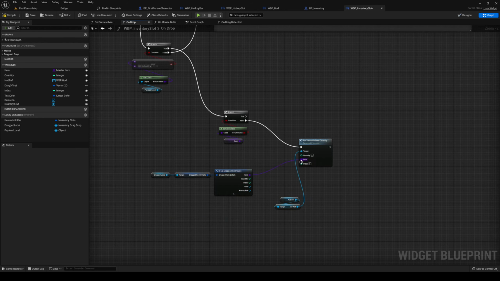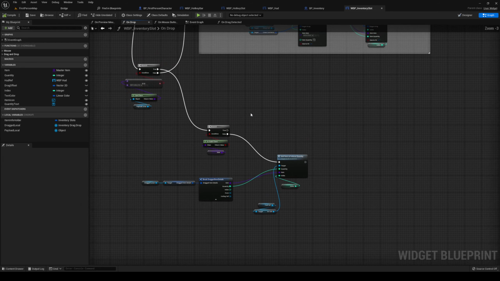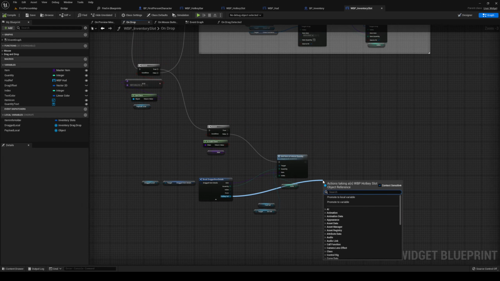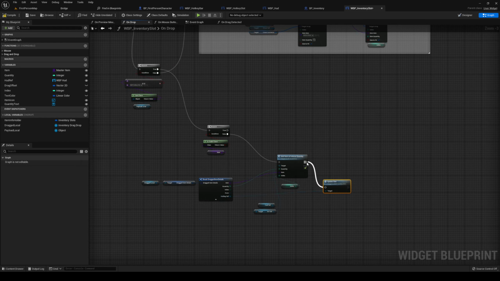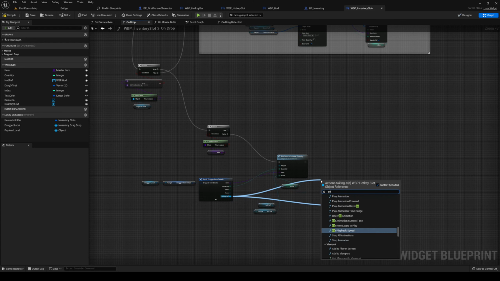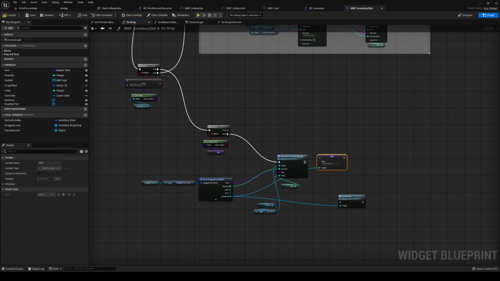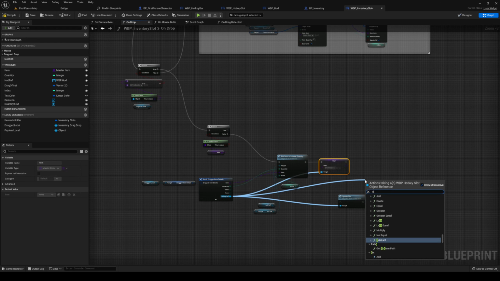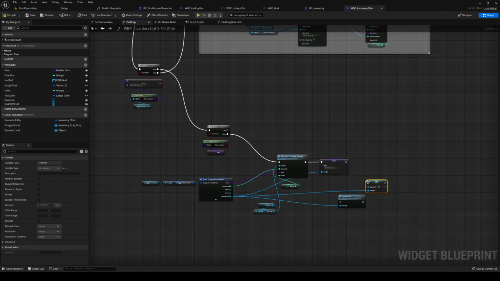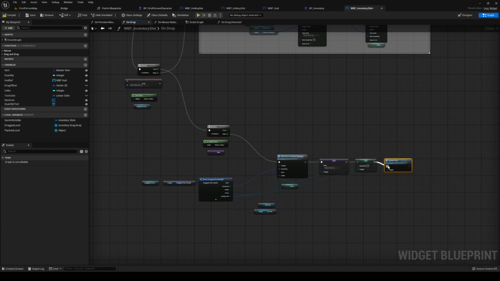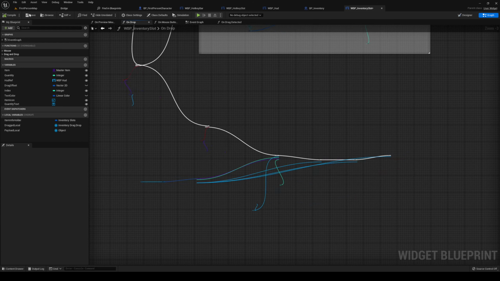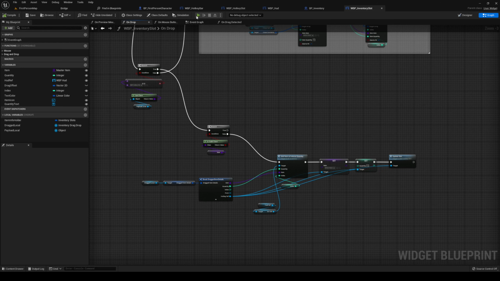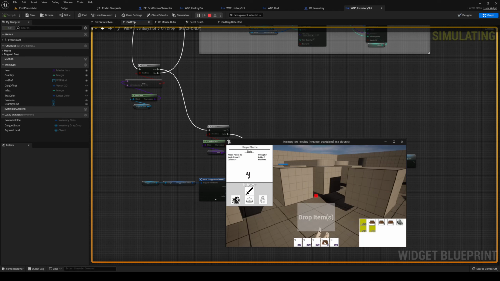The item is the incoming item. The index is our index. Compile that. And then we also need to get our hotkey ref, and we need to update slot. Actually, we need to set the item to be blank. So we just moved it. And then set the quantity to be blank as well. Then we can update the slot. This is if it's not a valid slot. So if we don't have anything in it, let's do that. Do a quick test. We can add it here and we can move it back and forth.